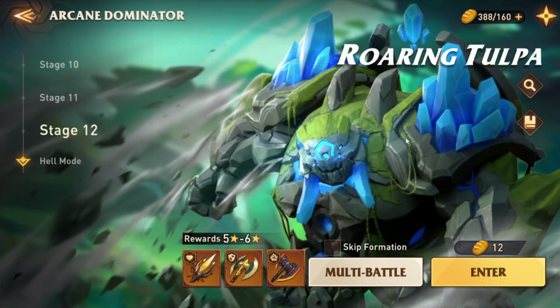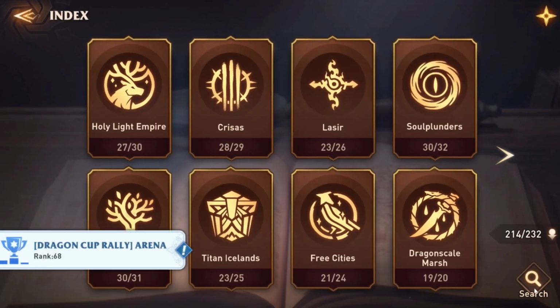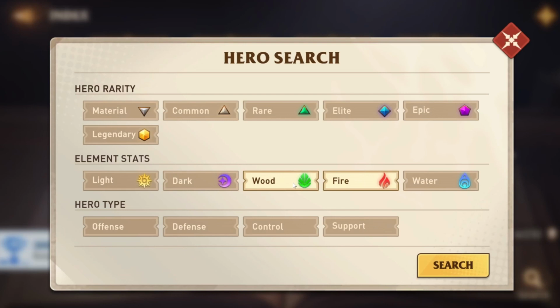Now with him being a wood element dungeon, whenever we're looking in the index, the main things that we're going to be looking for are fire and wood heroes, okay? Water is going to be mostly irrelevant. There are a few exceptions, but that mainly depends on how good your gear is and if certain water heroes are booked and whatnot. But for this video, we are just going to be looking at wood and fire because you don't need to pay as much attention to this dungeon. So I want you to find specific heroes to beat this dungeon without wasting books or really valuable resources.